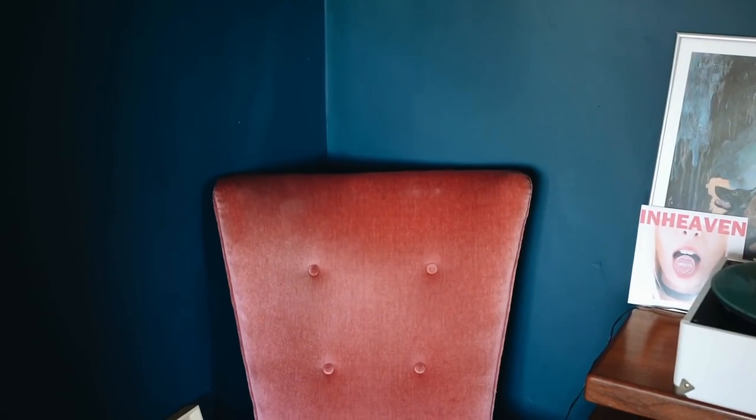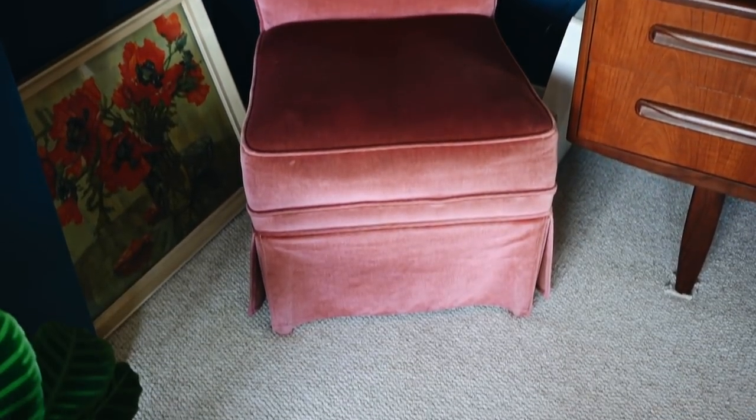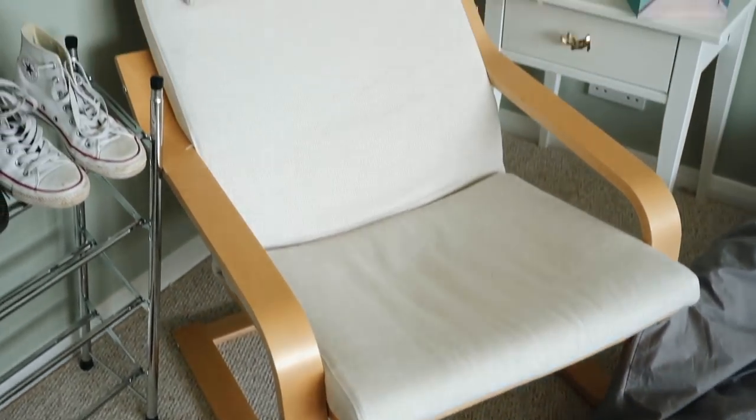The pink chair in the lounge is from a relative who doesn't use it anymore — it was actually my granny's chair. When I look at it, it brings me back to my childhood, remembering my grandfather sitting on it giving me salt and vinegar chip sticks before lunch. It's steeped in memory, so it's really nice to have in my new flat — like a bit of them is here with me. We also have an IKEA chair and footrest that my auntie and uncle were going to throw out — they asked if we'd like it, and it's just such a lovely piece.